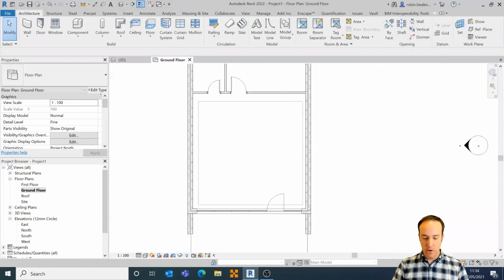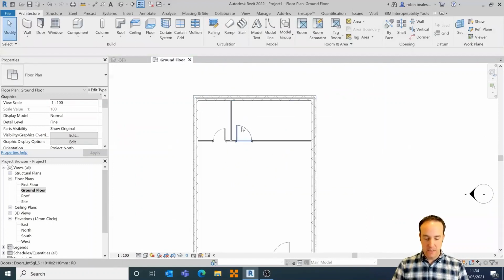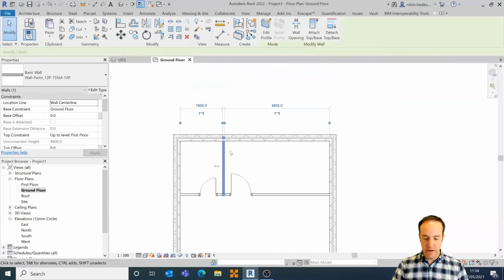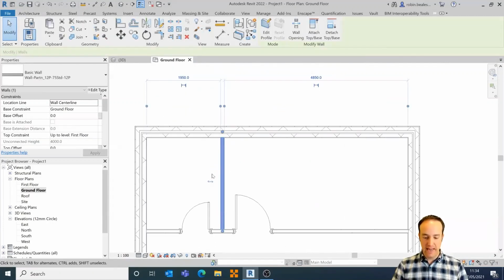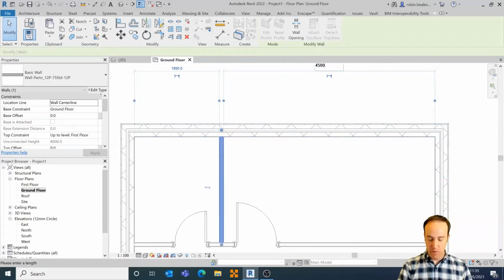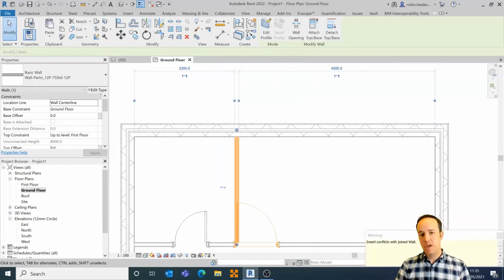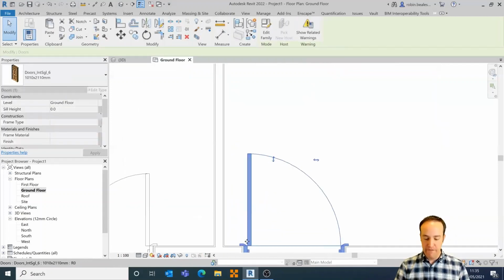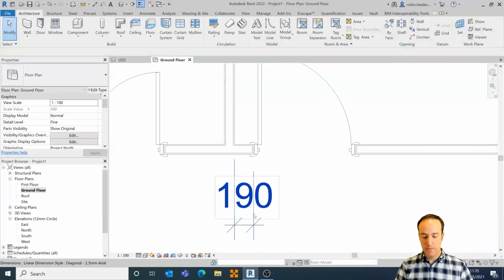Happy with the space that we've got here. Maybe this is a little bit small. So again, all of this can be changed on the fly. So I want an internal dimension of that kitchen no less than 4.5 meters. And these witness lines, we can move those anywhere. So I can control that that dimension is picked up, external face to external face if you want to. But in this case, finish to finish, I could change that to say, well, actually make that 4.5 meters. Revit will warn you if it has any clashes or interference issues, which you can then come and pick up and fix on the fly straight away, should you need to.